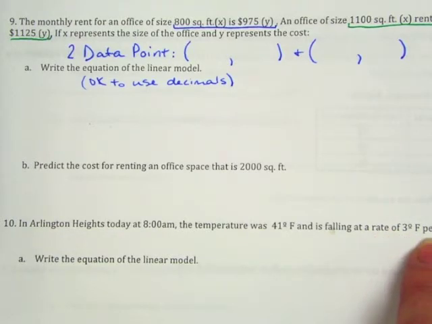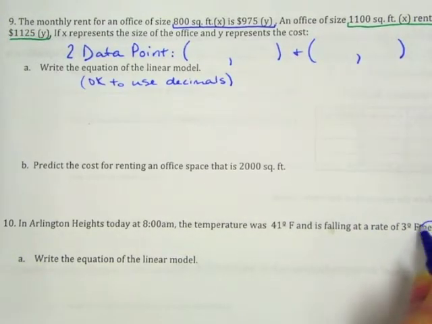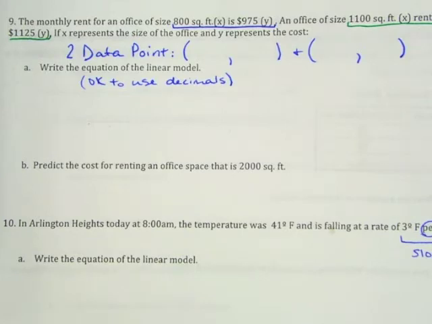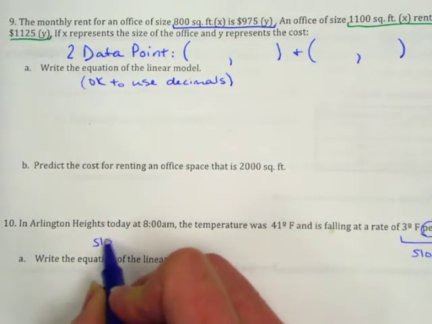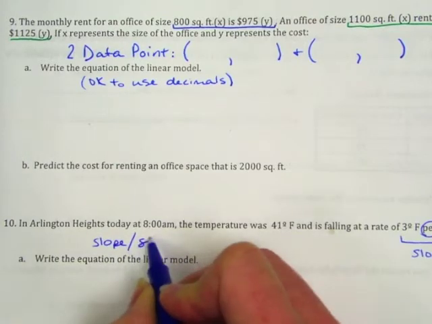Oh, there's that word, that per. That per is a key word that we want to keep an eye out for in these situations. That per tells me I have a rate of change, or a slope that's given. So this problem is a situation where we're given the slope and a starting value.